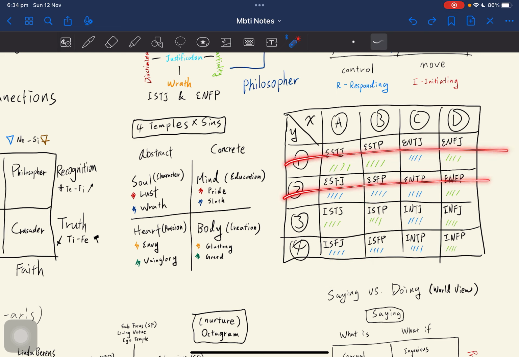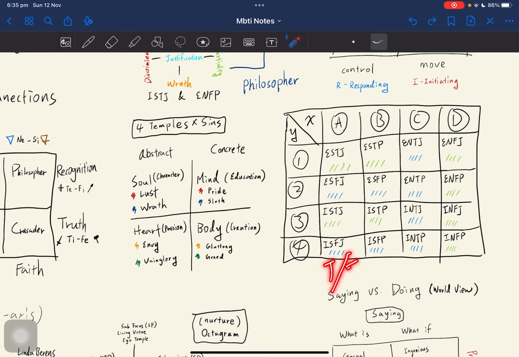And for horizontal, what you have to know is number 1 and 2 are extrovert, number 3 and 4 are introvert. So already you know 3 out of 4 letters, and for the last letter you just have to look at them this way. So A and B have the rule of alternating the third letter.